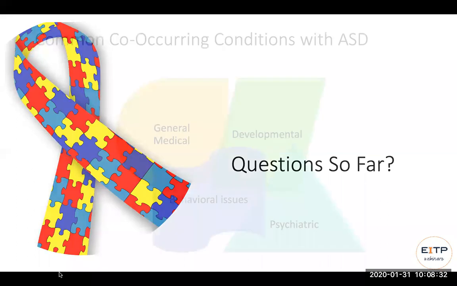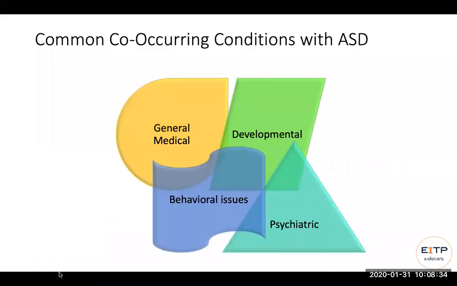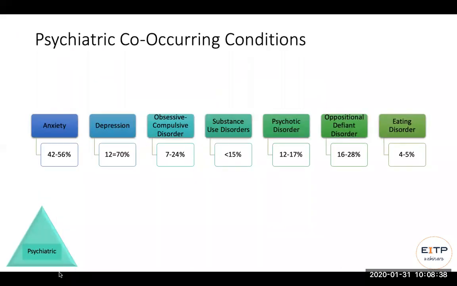Questions so far? I'm going to keep going. I would, although it looks like Dan had a question earlier. I'm not sure if you attended to that one or not, about children with Waardenburg tending to also have ASD. I don't know if you saw that. I'm not sure about Waardenburg and ASD. I don't have an answer for that now. I'll try to get back to you, Maria, on that one. Okay.